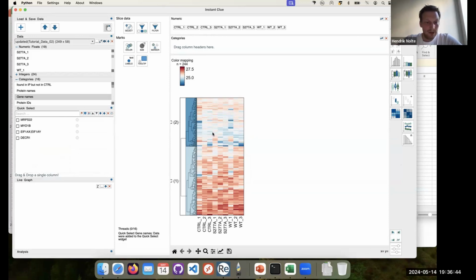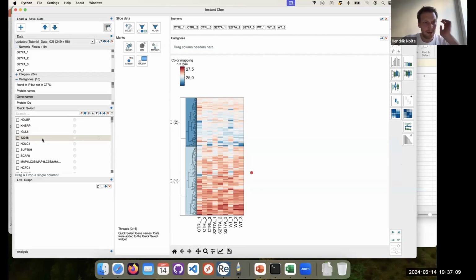And if I now go over this heat map, you can see on the left side that the G names change, and you can see what is the underlying. You can use this also to find your row of interest. Let's say we are very interested in this one, we can just type it, and then once we are there, it's actually indicated by this red scatter plot.